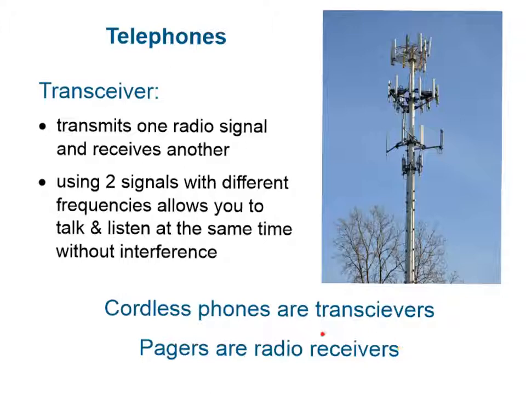Pagers are radio receivers, not transceivers. Sometimes hospital facilities ban cell phones, the transceivers, because of a concern that they will interfere with medical equipment. So oftentimes doctors will carry small pagers. They are only radio receivers. The pager receives messages transmitted at its assigned frequency, and then it only responds to messages with its identification number. The doctor would have to use a telephone to call the person back. Restaurants sometimes use pagers to notify customers that their tables are ready.